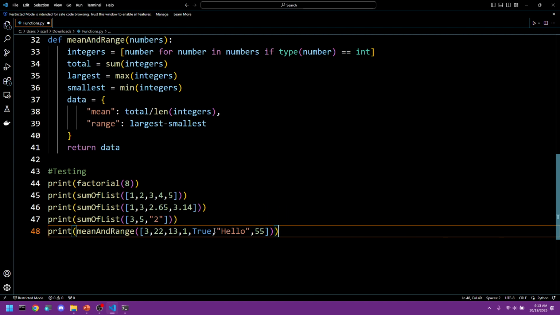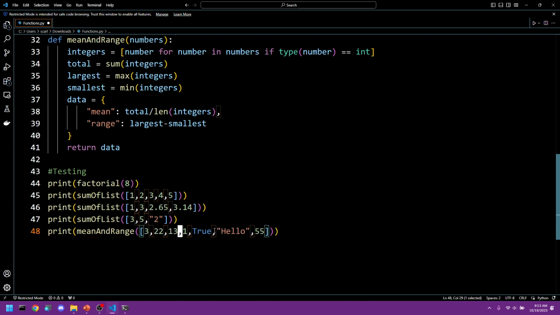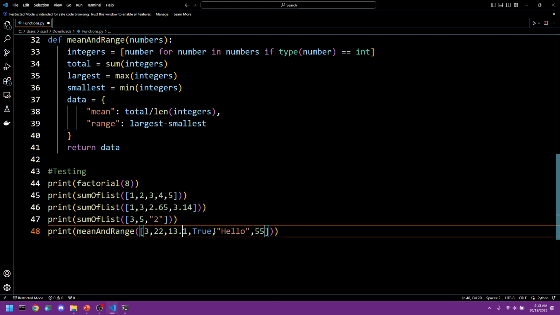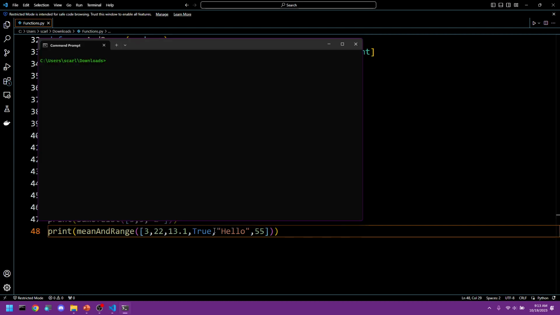So the only numbers that are going to get added here are 3, 22, which is 25, plus 55, which is going to give us 80. And then we're going to get our mean and range with these three incorrect values removed. I want this to be a period because that's supposed to be 13.1. So we'll save, and let's test our code. Whoops.